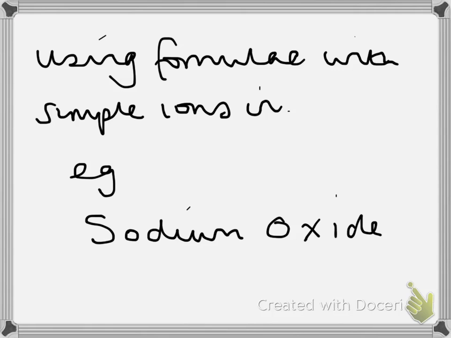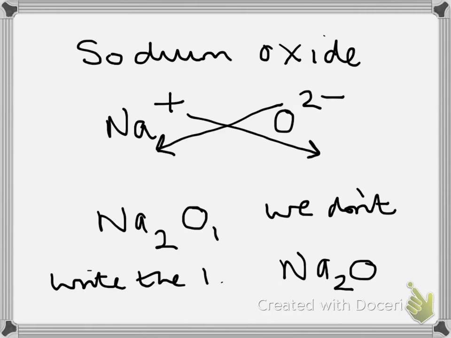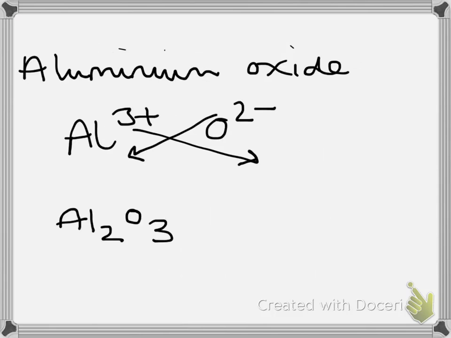So if I look at sodium oxide, sodium's in group 1, it'll form a positive ion, so it'll be Na+, and oxygen is in group 6, so that'll be an O2- ion. So we can write the two simple ions down first of all: Na+ and O2-. Then if you swap over the numbers on the charge, the charges would then cancel out, so you'd have Na2O1. We don't tend to write the 1, so that would be simplified to Na2O.